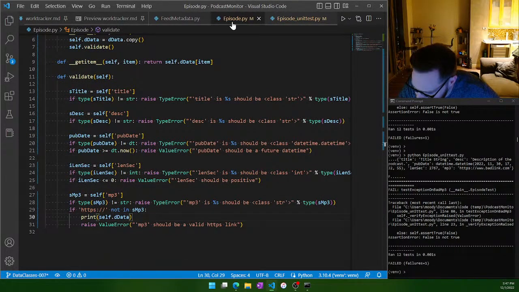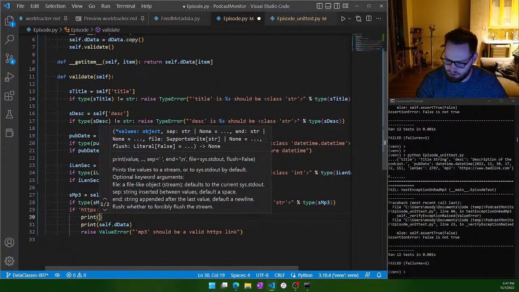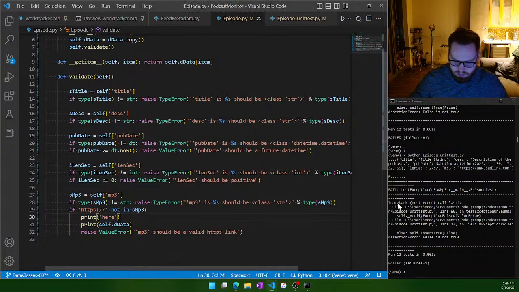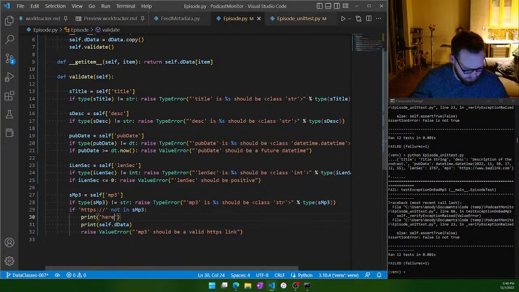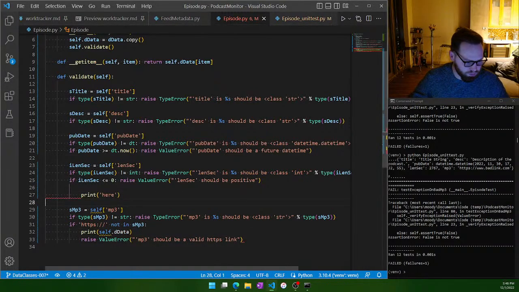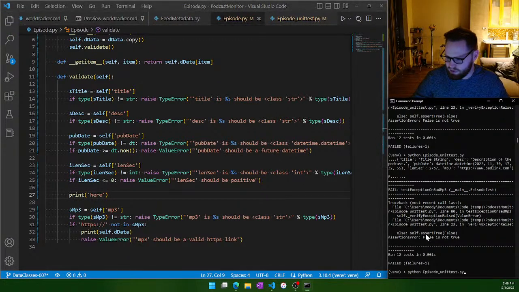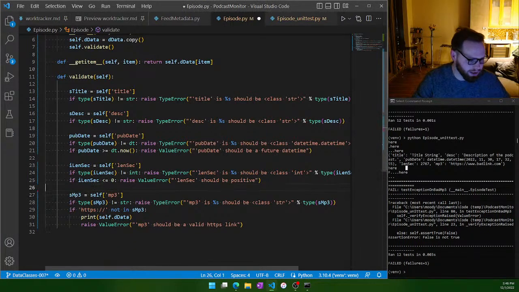Let's see. So it's weird because it's seemingly not actually in here. All right, so it should print this, and that should print here at some point. So it'll print here for every test. So it gets here. All right, so that's this here. I might have to debug this. I might just debug it anyway, even if I figure it out right now.